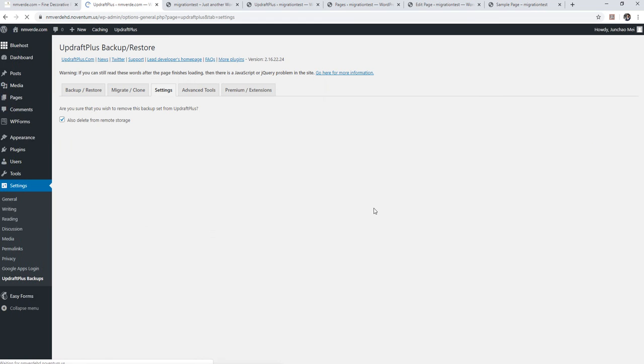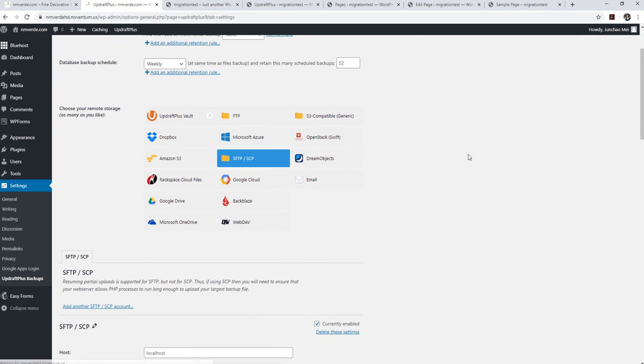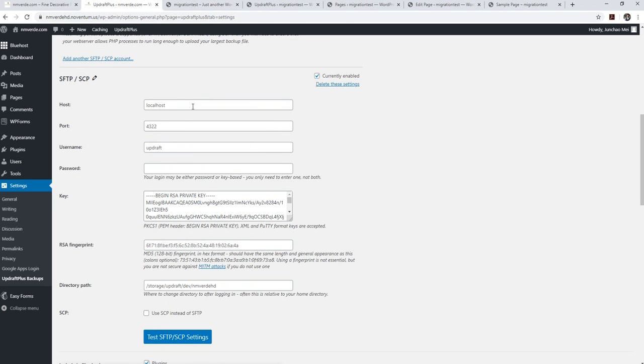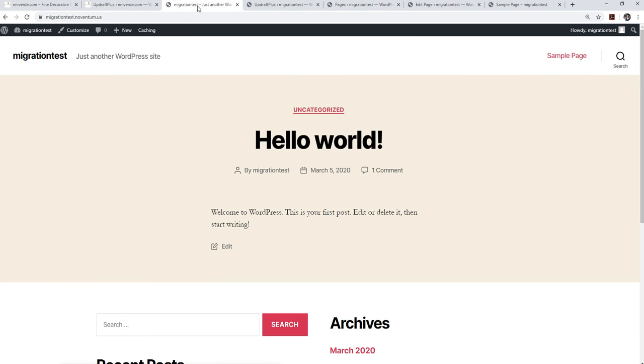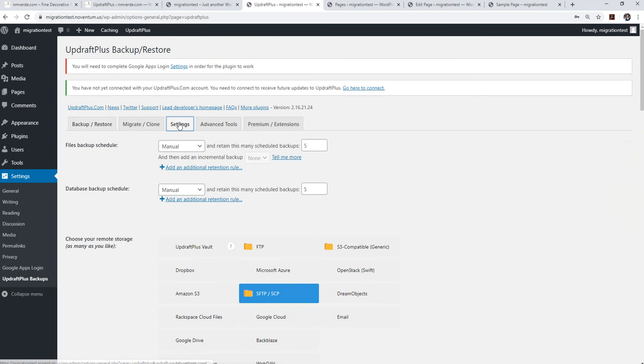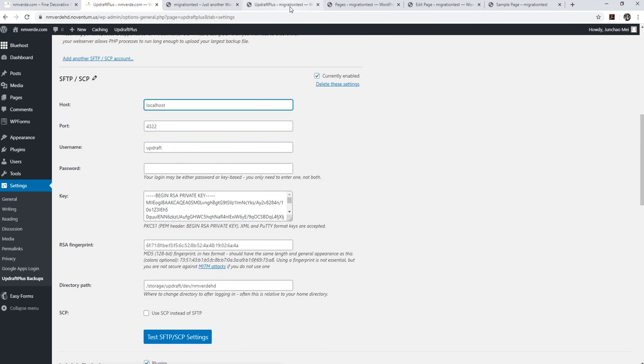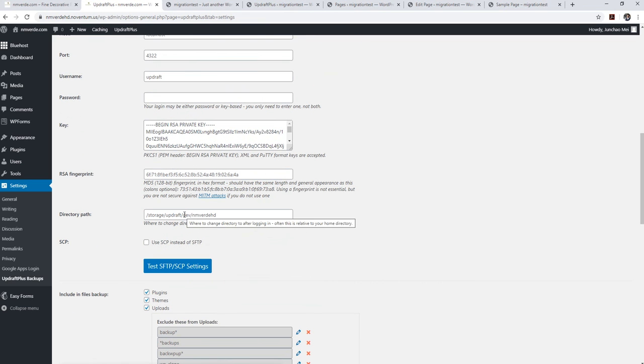Let's see the setting. The setting will use the same remote storage, SFTP/SCP, and it's also backing up to the localhost. Here, this localhost and this localhost are the same server because those two sites are on the same server machine, but they back up to different directories.